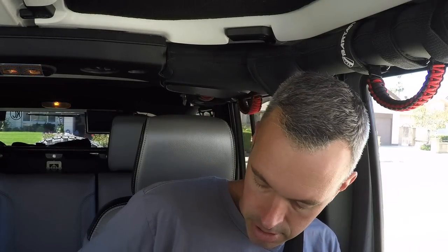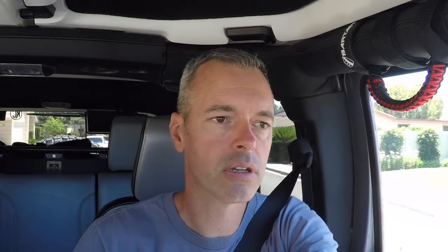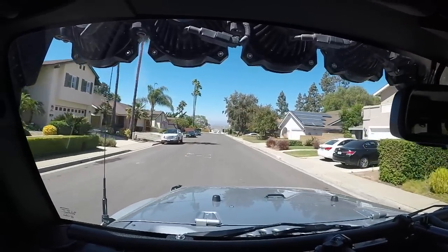All right, here we go. I'm excited to test this out. That's the bummer of having to disconnect your battery — I've got to reset the clock again. I'm going to back out of the driveway and take it nice and easy down this road, then head up onto the freeway. Initial response — I'm not even doing 20 miles an hour. I can feel it a little bit; it's not significant, but I'm barely tapping the gas pedal right now. I'm sure once we open it up a bit that'll make a difference.